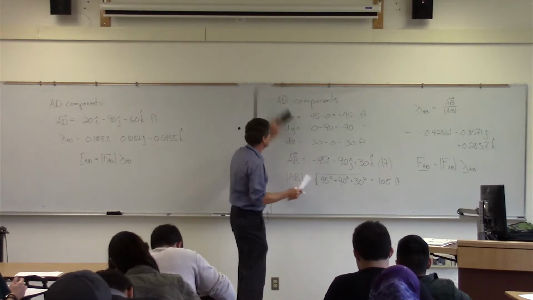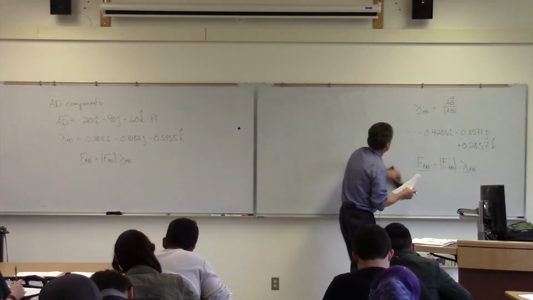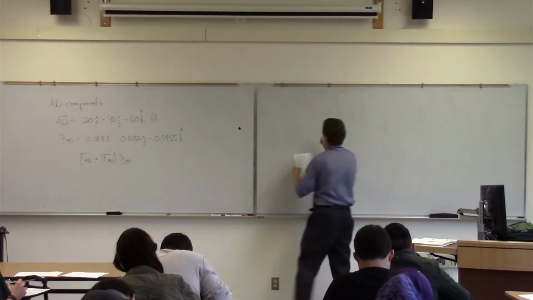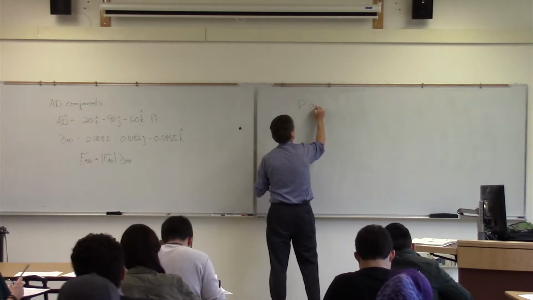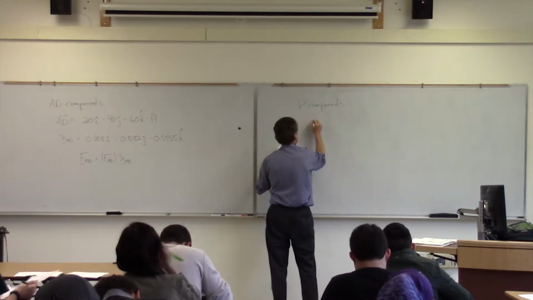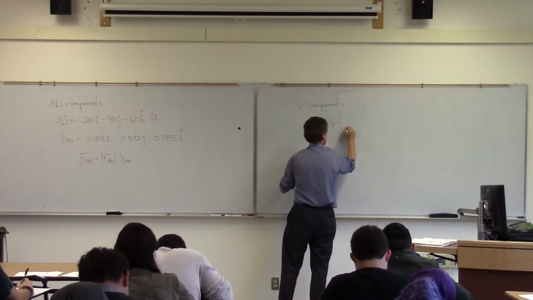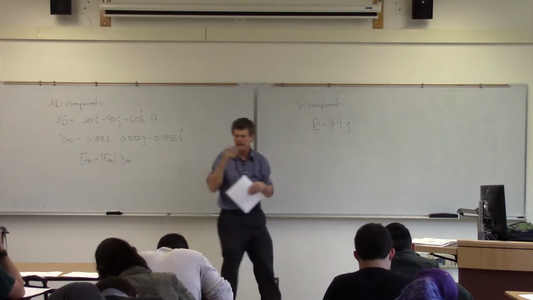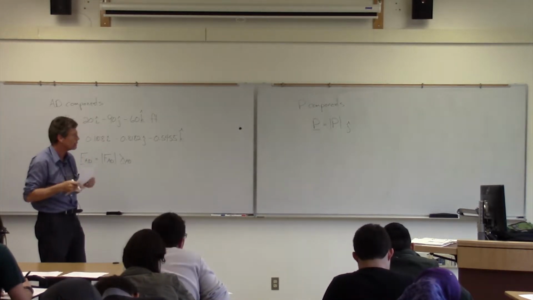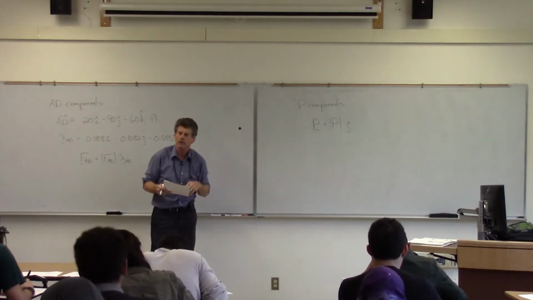The final one then, the unknown is P. And that one, we don't even have to worry about calculating because it's acting in the positive y direction there. Unit vector is going to be 1, so we don't necessarily have to walk through all these steps.